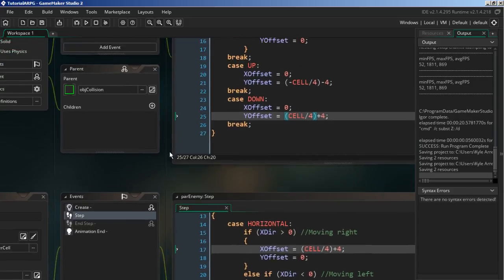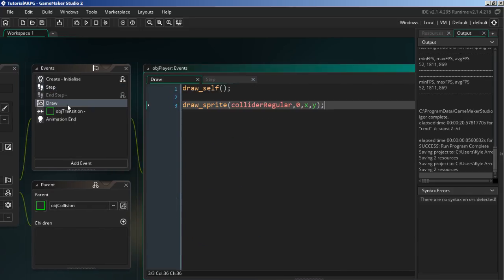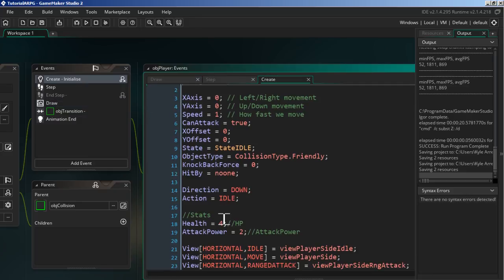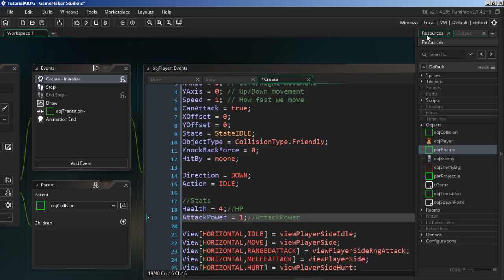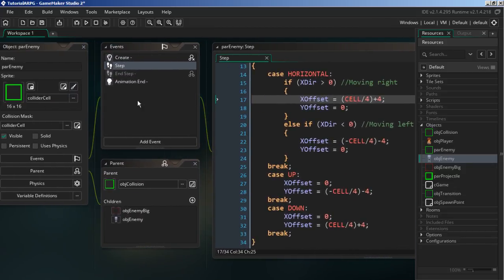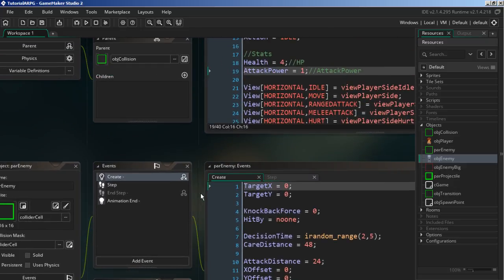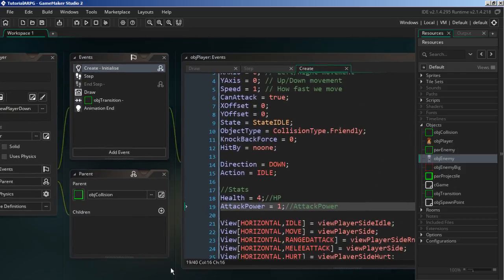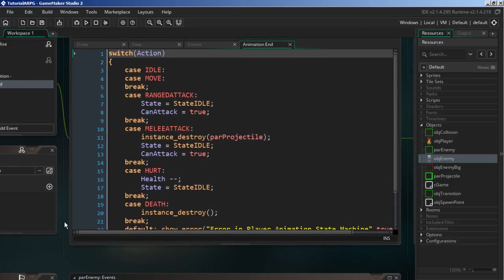Let's keep going to the next bit, which was, I'm trying to remember. Oh, okay. So we are now going to have a look at the attack power. Let me just set everything back to 1 so that we all have neutral stats. Makes things a lot easier to debug when everything's set to 1. What we're going to do here is we actually have a bit of a problem. If we look at the animation end event, what's actually happening is we're taking health away.